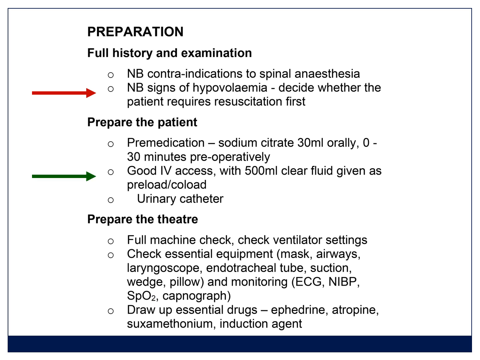The second thing is that it advises that you give 500 mils of clear fluid, and it says it's either a preload or a co-load, but that 500 mils is aimed at rehydrating the patient. The big worry is that you don't want to put a spinal anesthetic into a dehydrated or hypovolemic patient, and I'll have more on that later.